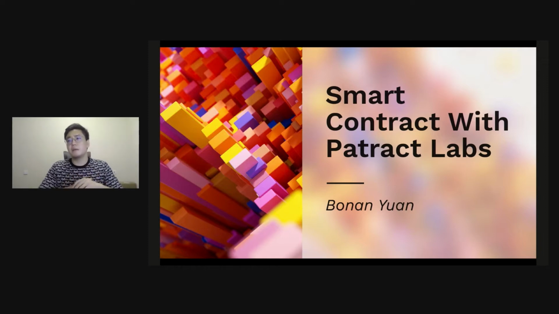So in Patract Labs, we believe that by providing mature and secured development tools and services, we benefit the whole Substrate ecosystem by attracting more developers from other blockchains. So we are dedicated to the Substrate ecosystem by providing all kinds of tools and products needed for smart contract development.